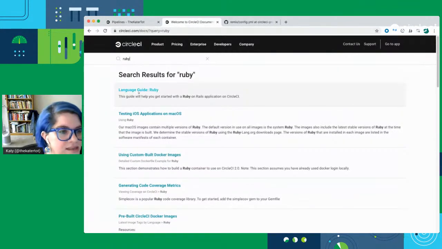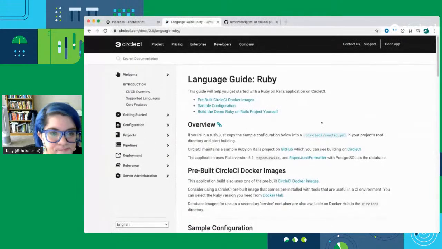And I just start with these language guides because especially sometimes the biggest trouble we have, or I have as a developer, I won't speak for all of you, but I will speak for some of you who I know do this, which is that if I think I know what problem I have, I'll search something super specific and then I will be wrong. And I will spend a lot of time searching for something that's too specific and is actually unrelated. So I like to start broadly and then sort of narrow my way in.